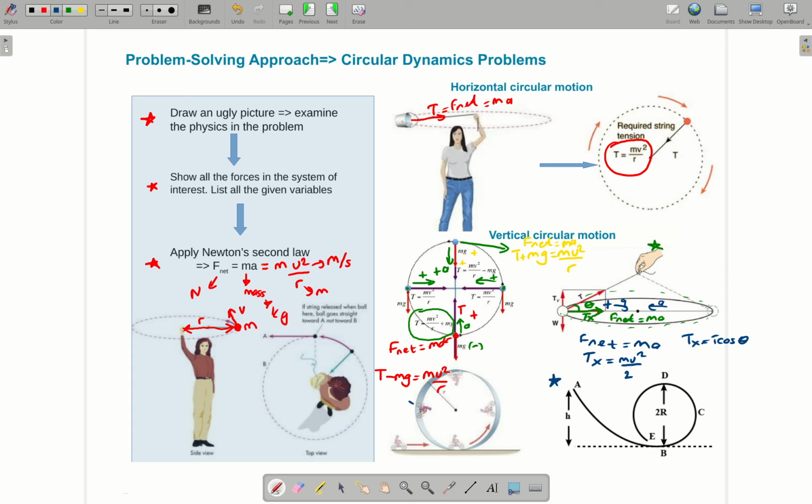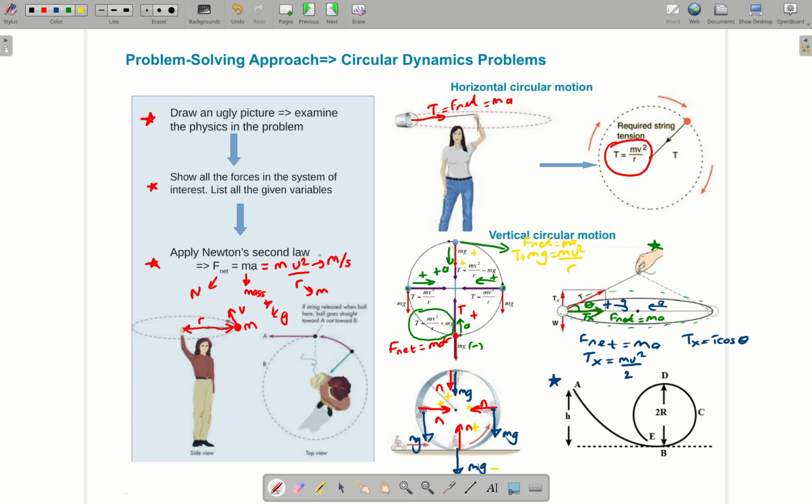This is a similar situation to that one we have over here. Actually, I'm going to delete this guy from the top. In this situation down here, we have vertical motion, and the difference is instead of tension, we have normal force. So we're going to show our mg, and we're going to show our normal force everywhere. Let me show mg here. And the normal force will be always perpendicular to the surface. Remember, I'm going to call this N here. We can also call it Fn. Always perpendicular to the surface. And we will pick the towards the center positive. So these are positive, positive, positive. Here mg will be negative.